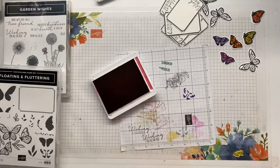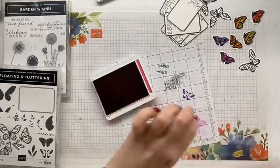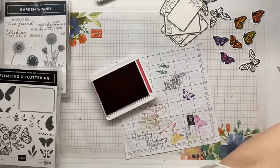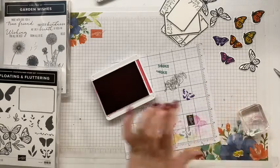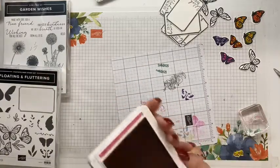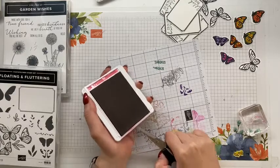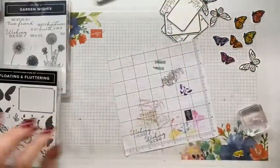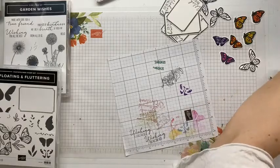That looks pretty - okay, there's those three done. Now we're on to the big guns, and we've got three of those. Grab the stamp set - I am... Hello, Leanne, thank you for joining. I know, they're great, and I didn't choose any of these combos. These combos are all on my announcement post for this.